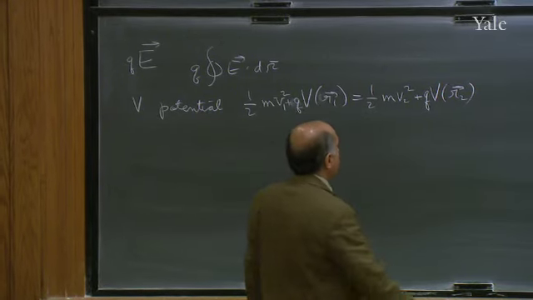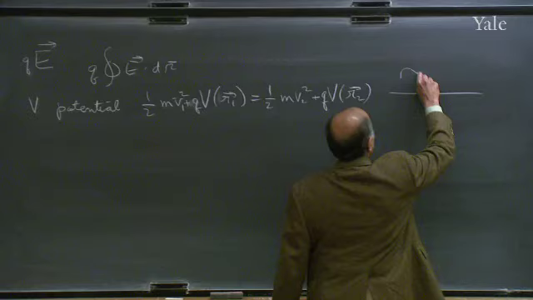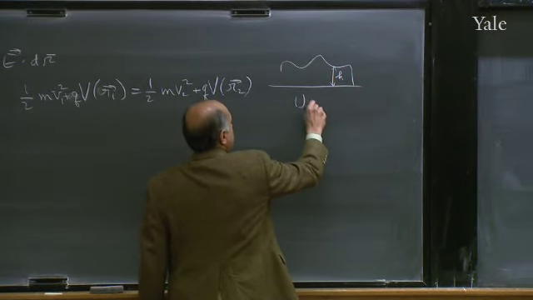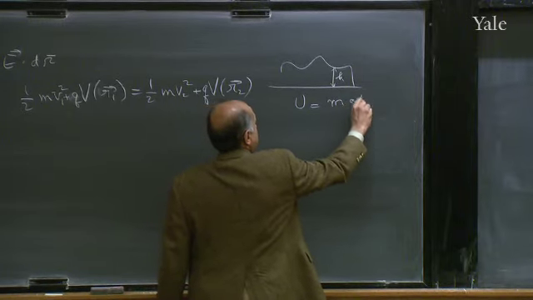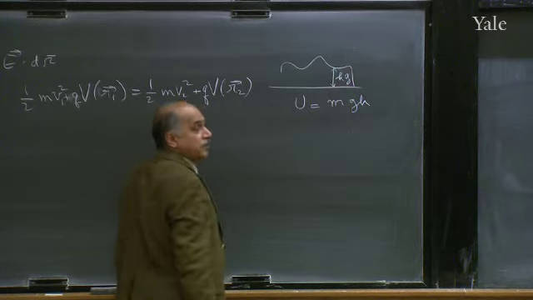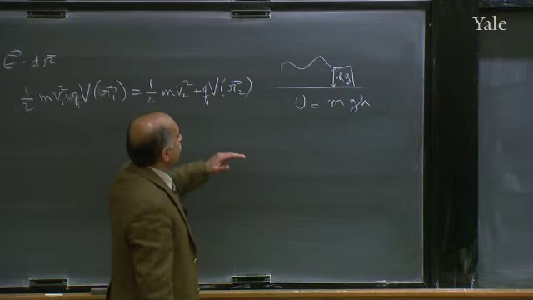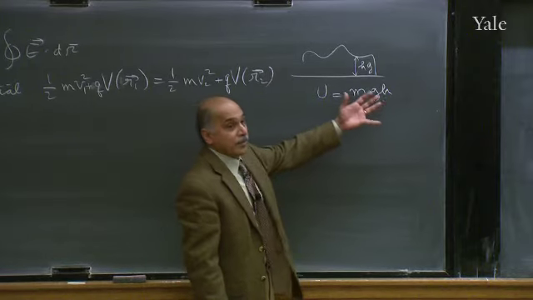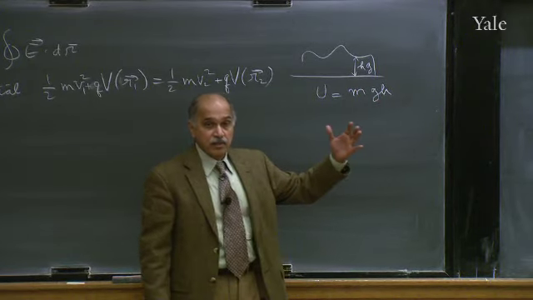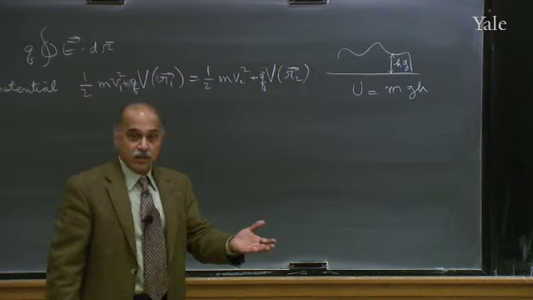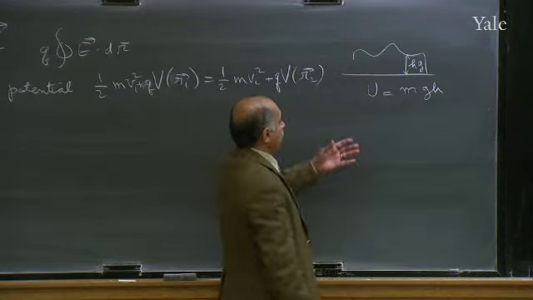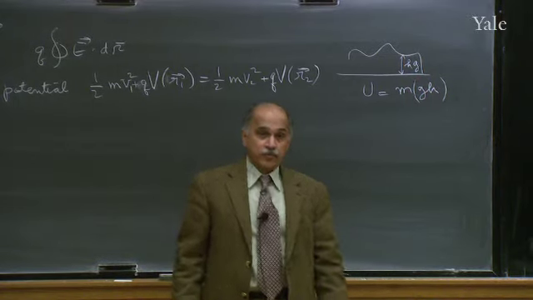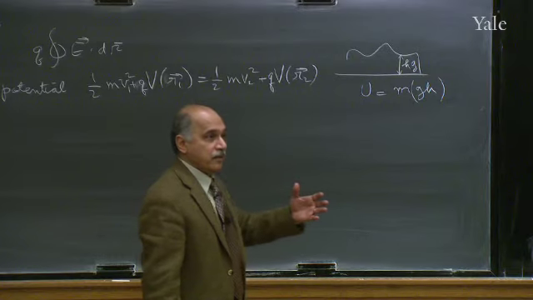So V is like an electrical height. For example, if this is the ground, there's a mountain like that, you give me the height. The potential energy is not just the height, it's mg times h. So let me say you give me g times h. That's like the potential. That tells you the whole story, because if you want to lift the 1 kilogram mass to that height, you do 1 times gh, 5 kilograms, 5 times gh. So depending on the mass you want to lift, the work done will be different, or the potential energy will be different. But this doesn't depend on the mass you're planning to carry around. So you take out the mass, you can always put it back.